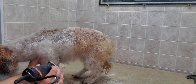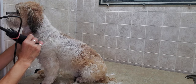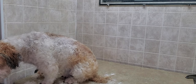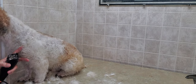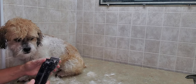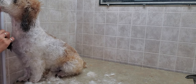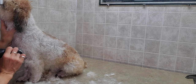Bosley doesn't have any mats in him, so he's really well groomed. And like I said, he does come in regularly, so that helps catch any mats before they start. And grooming him when he's damp as well helps keep the clipper blades a little bit cooler through the grooming process. So I can continue grooming for a while, but you do want to check them regularly to make sure that they don't get too warm, because you don't want the warm clippers touching the dog's skin, because it can burn them and cause some irritation.